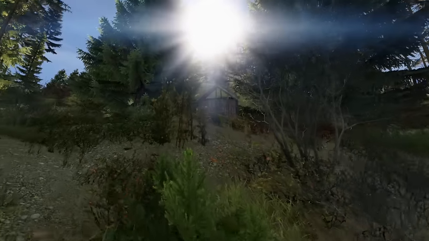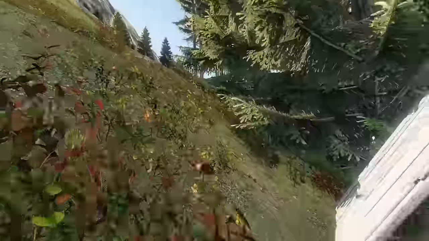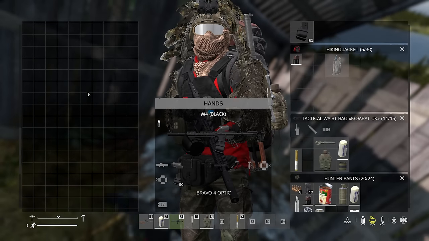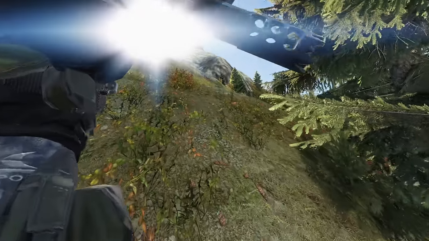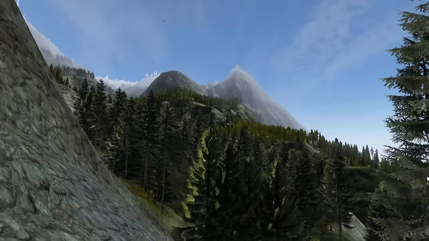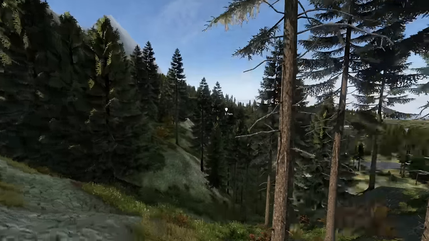Oh, there's a base here. Oh my god, Kenny. Yes, coming. It's been raided. No. Only a flare. We could have raided that. There's only a flare here, man. No, there's no code lock. Damn, bro. It could be new, actually. Damn, look at that view, man. Yeah, it's nice.